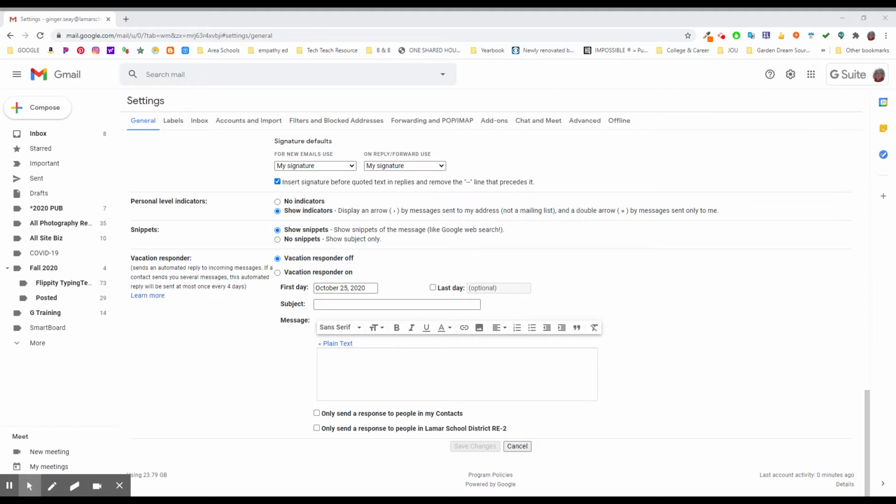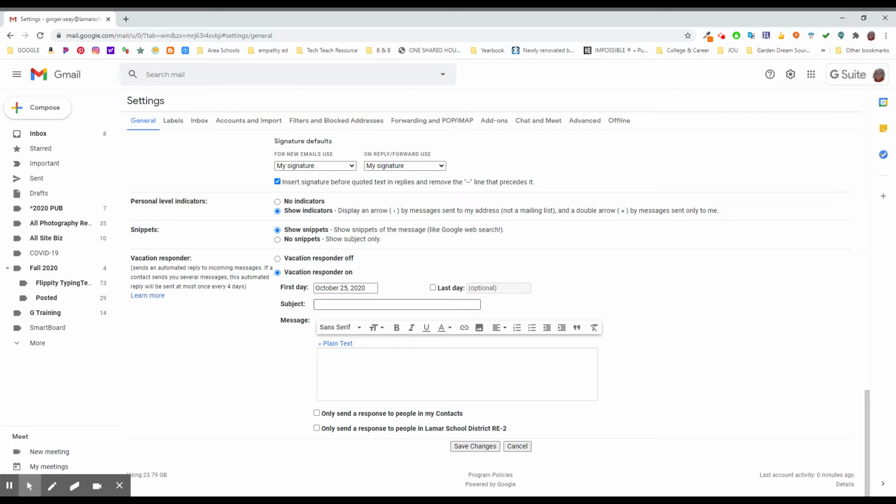This is where, if you're out of the office for a week, or you've had an emergency and you're not checking your email, or you're gone for Christmas vacation, or whatever it is, you can tell this program that from this day to that day, anybody who emails you is going to get this response. It says, I'm out of the office. I'm not checking this. If you're having an emergency, you need to call somebody else.